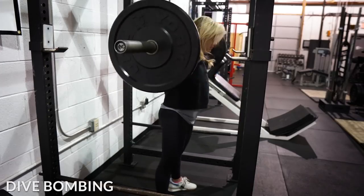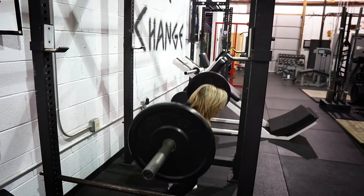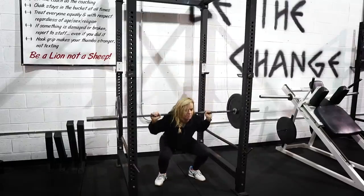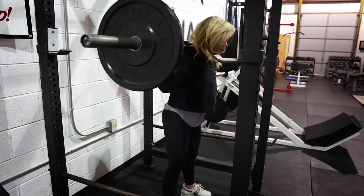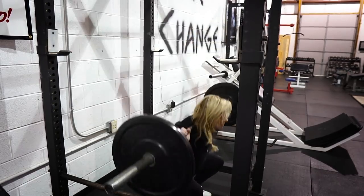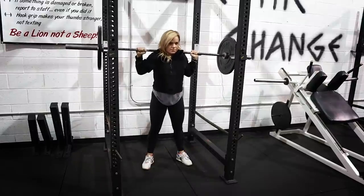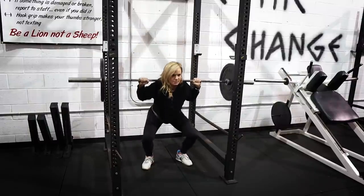As you can see here, when Coach Tanya is dive bombing very fast, the bar is actually shifting forward, so it's going to put a lot of pressure into her toes and potentially could roll the bar up onto her neck — which is just not a good situation for anybody and it throws off the bar path. When we are squatting, we want to make sure that we are controlling the eccentric portion of the lift, lowering the weight under control and keeping that good bar path. Coach Tanya is getting set — big brace, driving down, controlling that eccentric, tracing the bar path the same line on the way down as she is coming up. Looking beautiful.